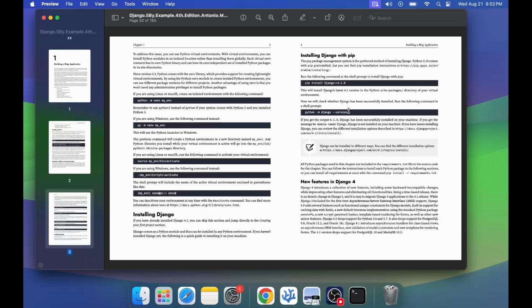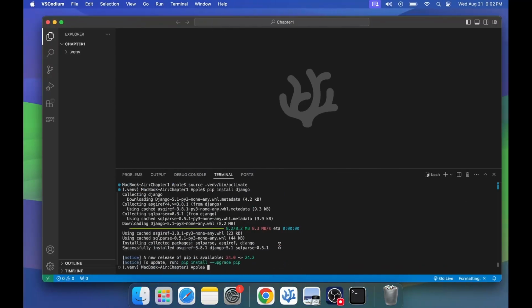To check the version of Django, you basically need to run python -m django --version. But because I'm on macOS, if you're on macOS or a Linux operating system, you have to keep specifying python3. The reason being that Linux and macOS have Python 2 by default, so you have to keep specifying that you're using Python 3, except you go to your system directly and change your Python to be Python 3 instead of calling the old version of Python.